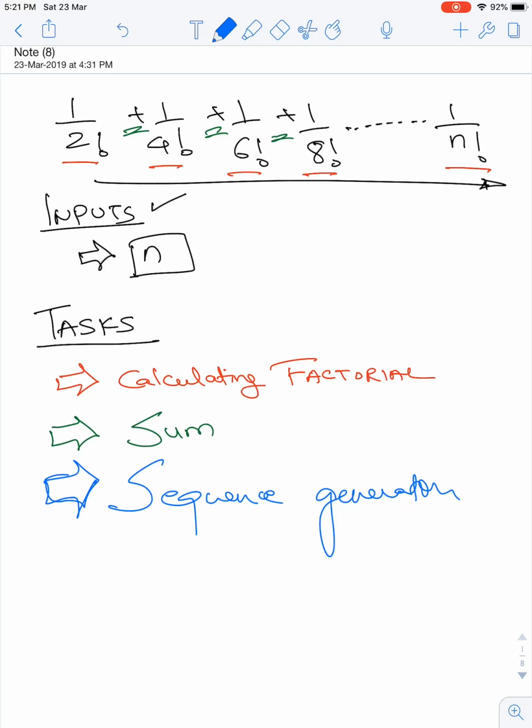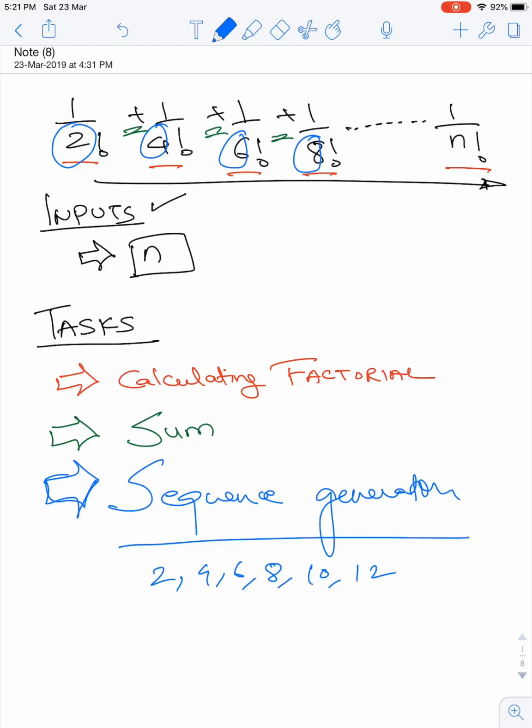What's a sequence generator? Look at this: 2, 4, 6, 8. What's the next number? 10, 12. Yeah, you're generating even numbers. So generating even numbers is also one of the tasks of this program.